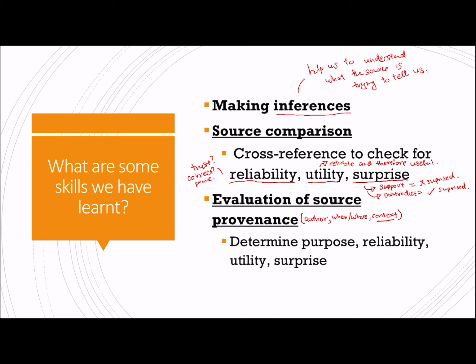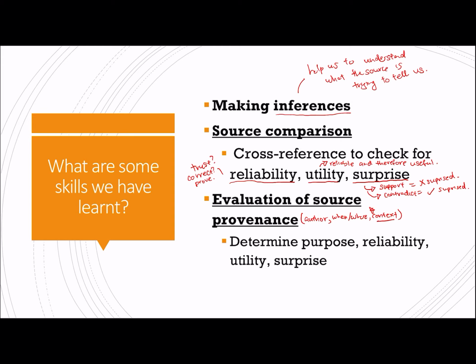And in history, context is particularly important, because we have learned the content of all of the chapters that will be tested for source-based. It's expected that we will know what was happening during the period of time that the source was being produced in, because this will affect the purpose that the author will have. It will affect the things that the authors are trying to say, or it will affect the way that people think. So context is extremely important when we are doing source analysis in history.